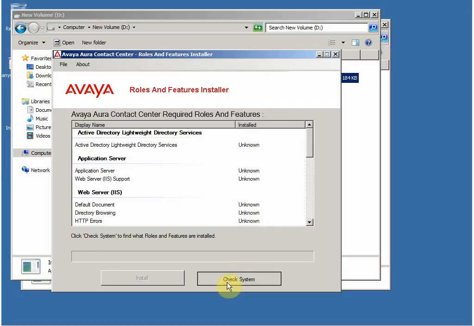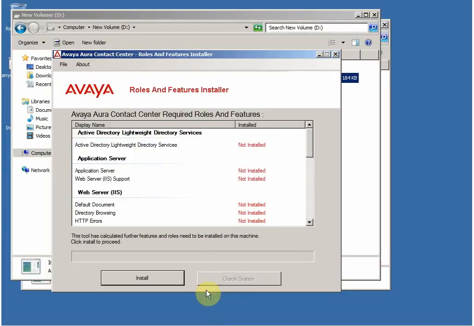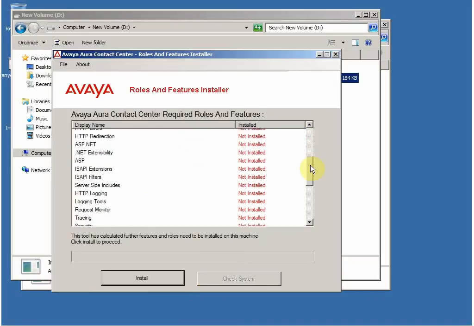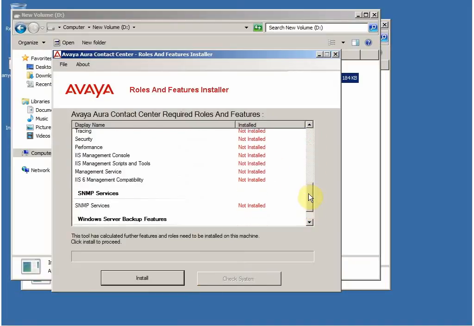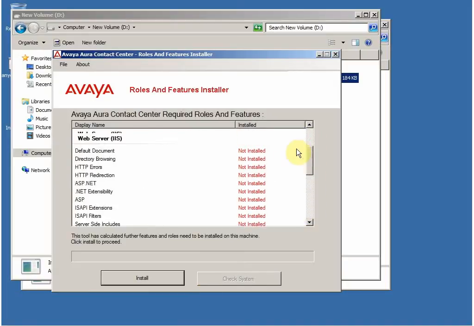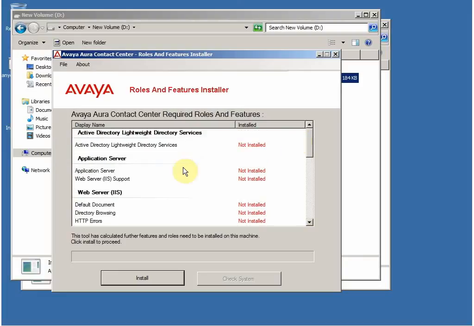So let's check the system first. Now as you can see, all the prerequisites are not installed, and now we're gonna click install.